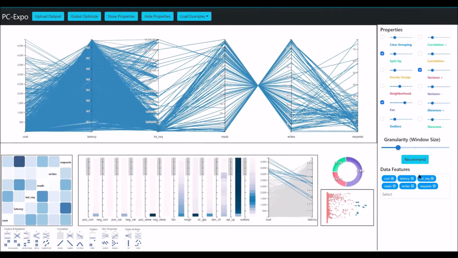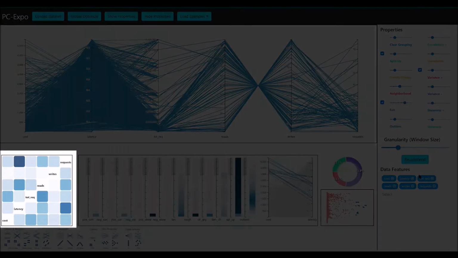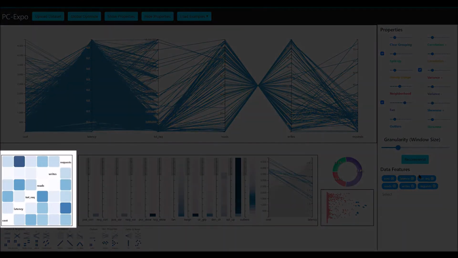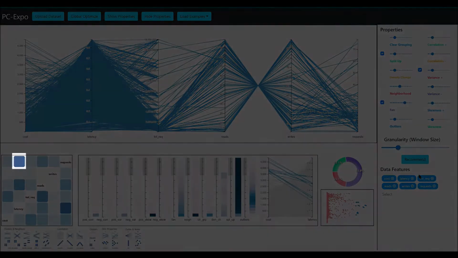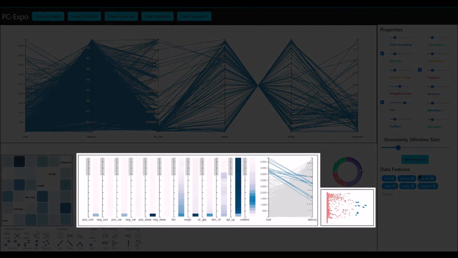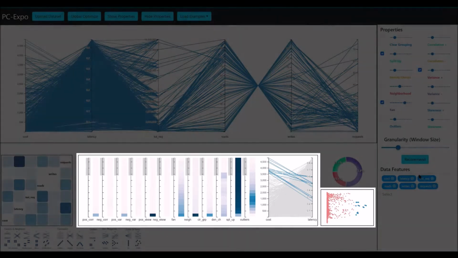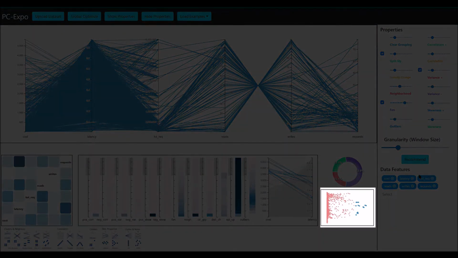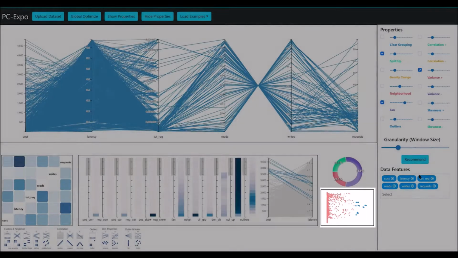For human-in-the-loop and explainable axis reordering, PC-Expo has local visualization views combining this heat map and the local parallel coordinate view along with the scatter plot. The heat map shows the final scores obtained for every axis pair in the data using the properties chosen by the user. And the user can select any of these axes from the heat map, which are updated on this local view, where we can see all these properties and how they were detected on a pair of axes along with these scatter plots. The scatter plot shows the two-dimensional view of those axis pairs, giving more information to the user on different local clusters that exist in the dataset.